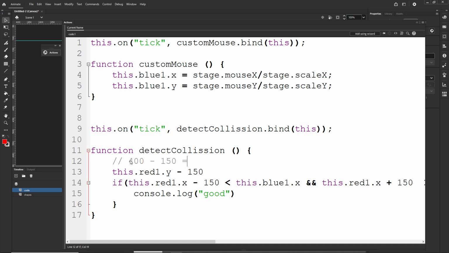So red1.y minus 150, that's 400 minus 150, is going to be equal to 250, and we are going to compare this with the blue one, which is right now on 120, or we can say it is on 100. That's fine. So we are going to compare 250 and 100, and what I want to do is act when the position is going to be bigger than this 250.